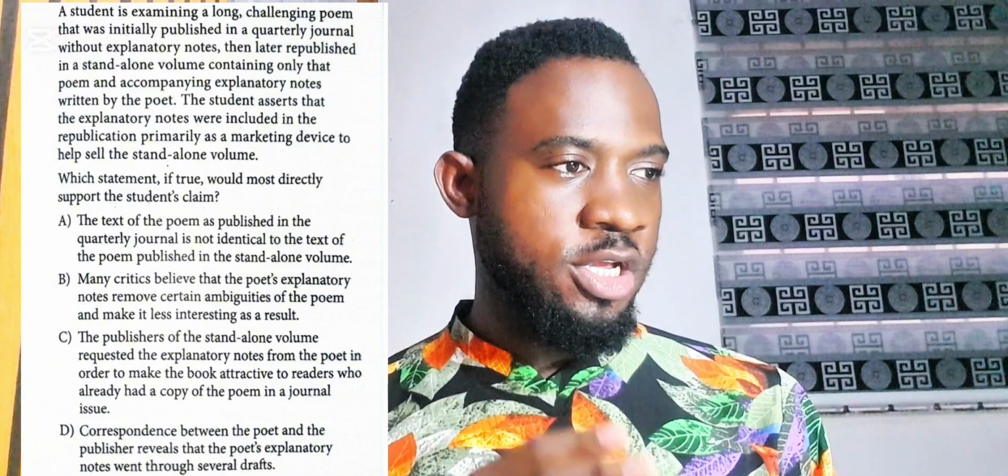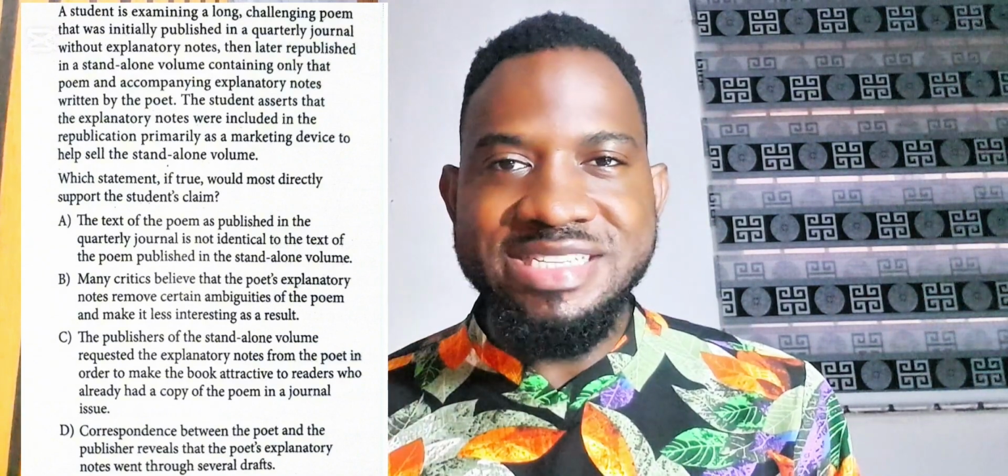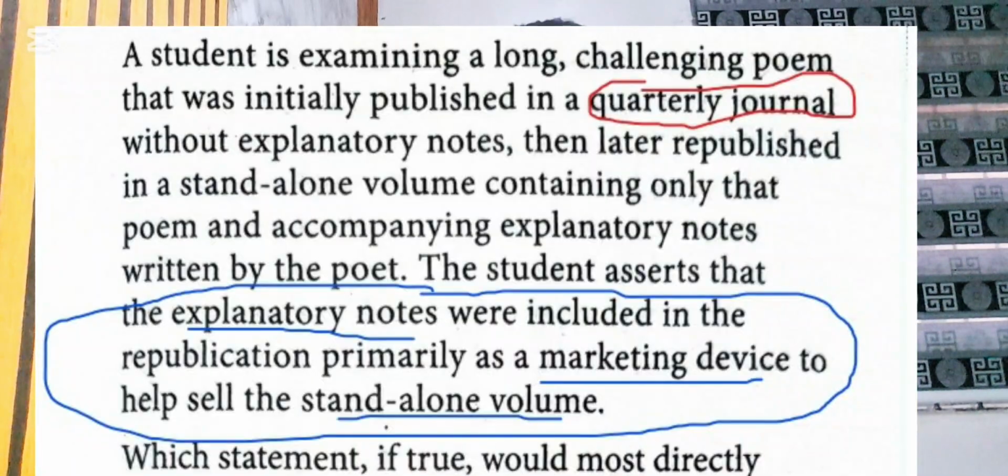To break it down, which is the next step I introduced to you earlier: explanatory notes. They are detailed notes, probably giving details about this publication. And we are told that these notes were included as a marketing device. So you must also know what a marketing device is: to, of course, drive sales, to drive people to like the publication, to buy the publication.